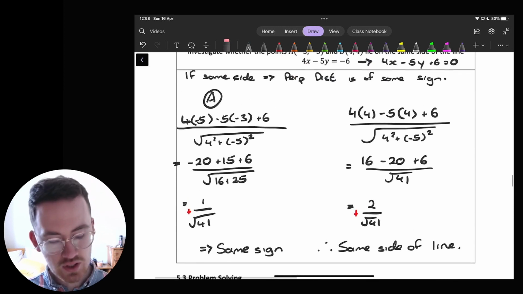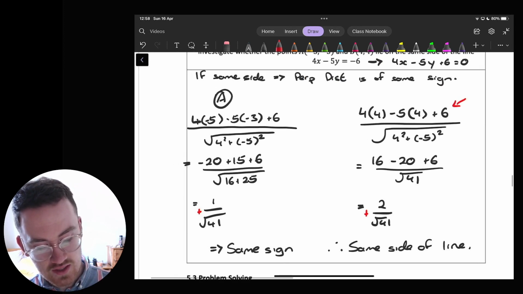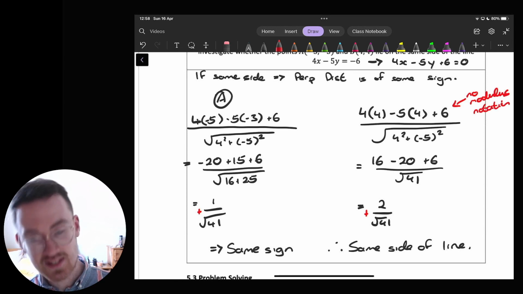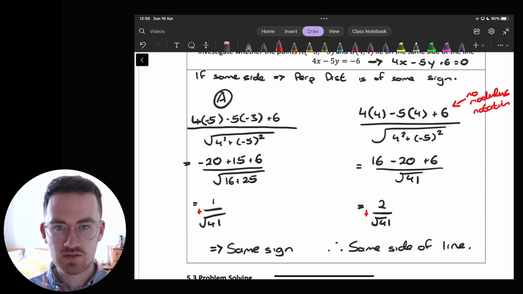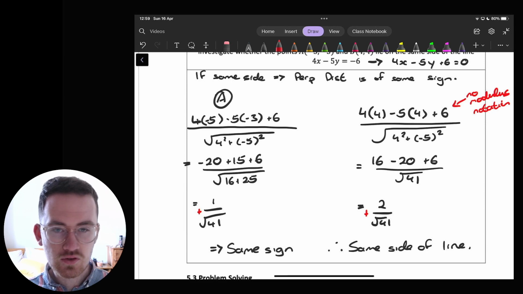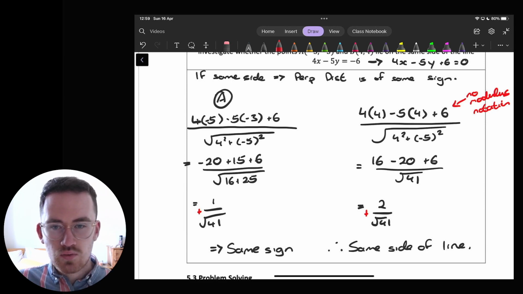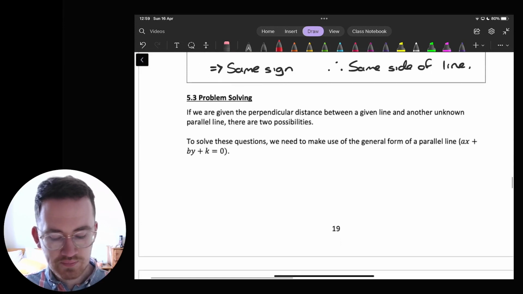But it's really important that we leave out the modulus notation here. So we have to leave out this modulus notation, otherwise we wouldn't be able to see whether it would be positive or negative, because that would remove the positive or negative part. Because from the bottom of the formula we're squaring there, so that will remove the negative also. So really this formula is set up to not have negative answers because it's looking at distance. So we need to just get rid of that modulus notation to really see.